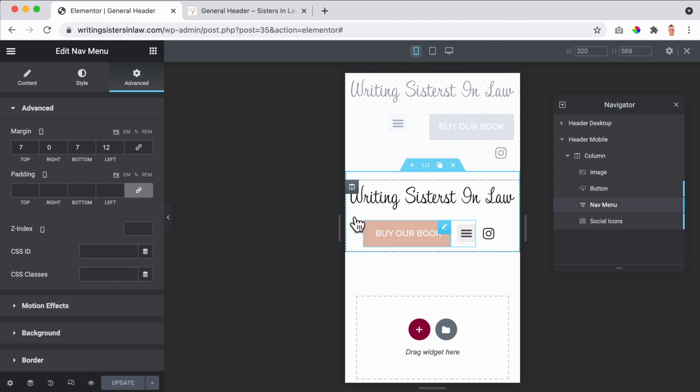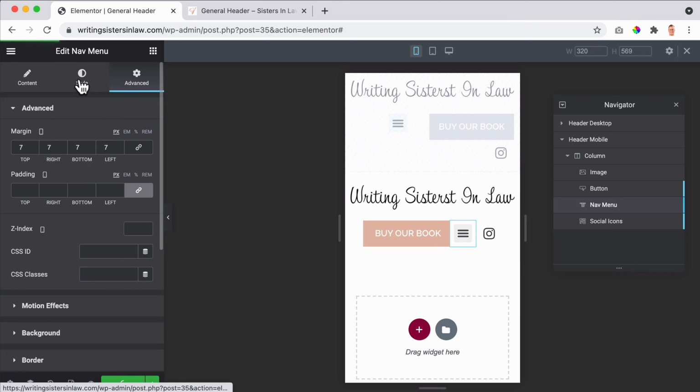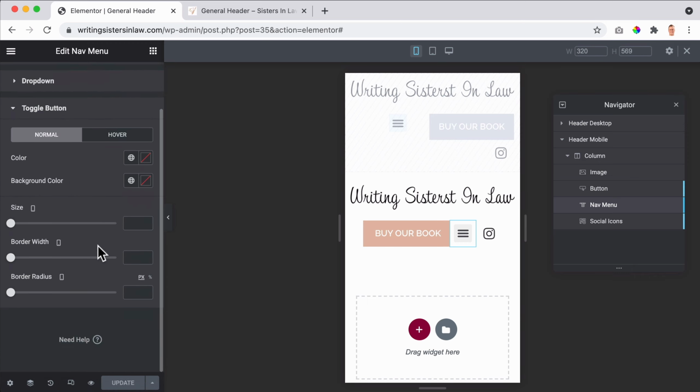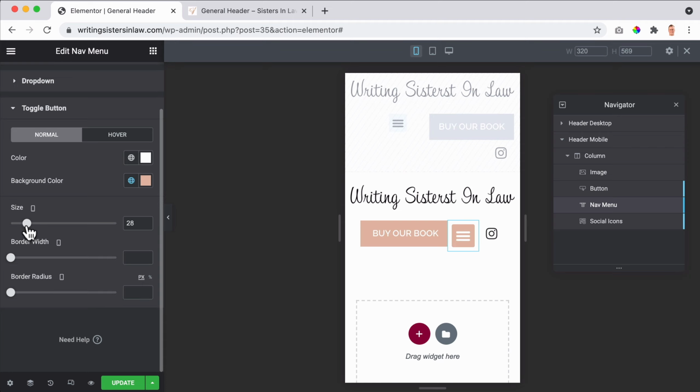By the way, this is how I make websites, trial and error. Also a bit space over here. Yeah, or everywhere 7, because if I hover, then it's in the center. Okay, then I go to the style. And over here at the toggle, I could change the colors to something else and to white, or this one. I can make it bigger. So you know what? Let's do that.